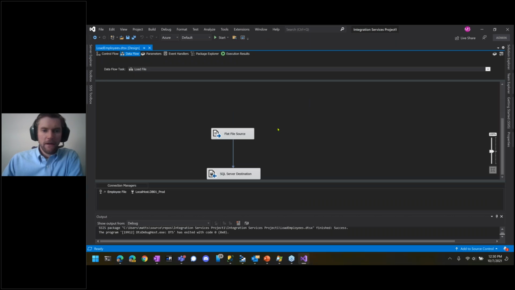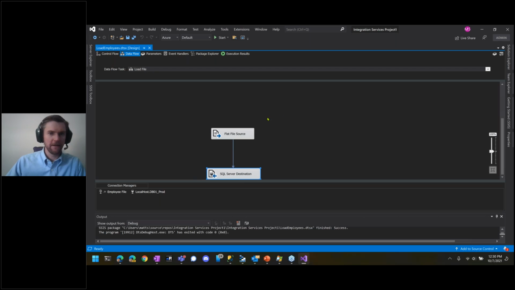Okay. So one thing you might think if you're familiar with this and you're not that familiar with Azure, well, to get it into Synapse, all I would need to do is maybe just change this destination to point from my local on-prem database to the Azure Synapse Analytics, and that would work. And we will look at that in a second.